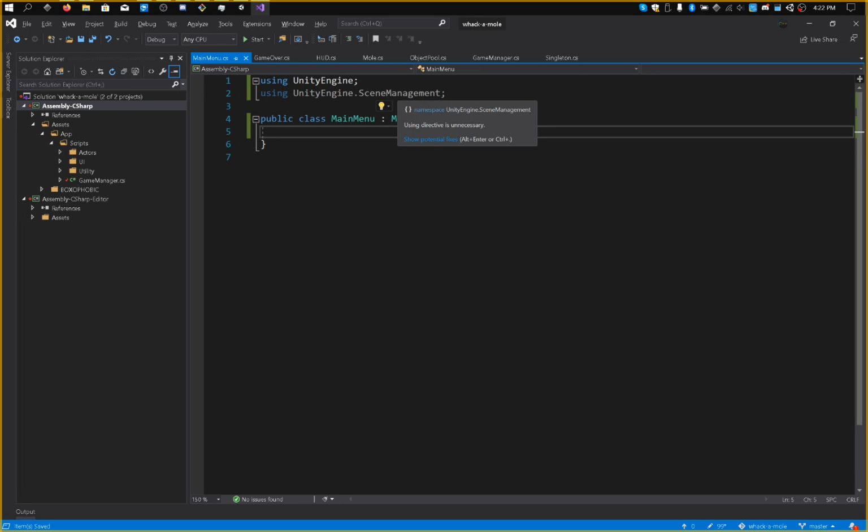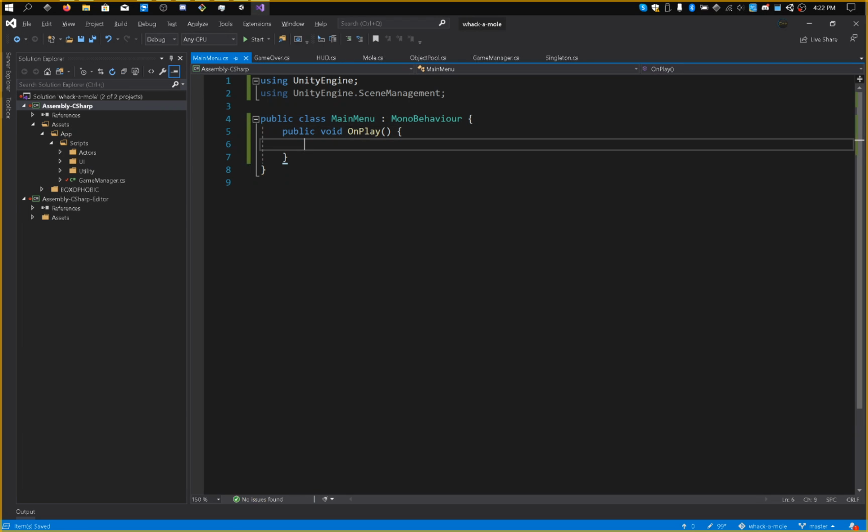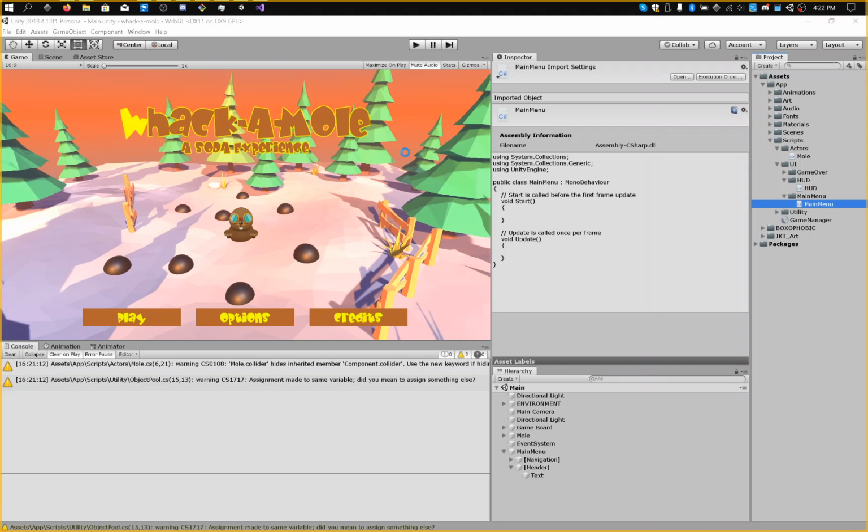What I want to be able to do is rig the button so that when you click on it, it invokes a method here called play. Remember, in order to do that, the method needs to be public, so we can actually see it inside of the onClick event on the button. So public void OnPlay. We'll do a quick debug. Something like that. So we'll just rig this button.